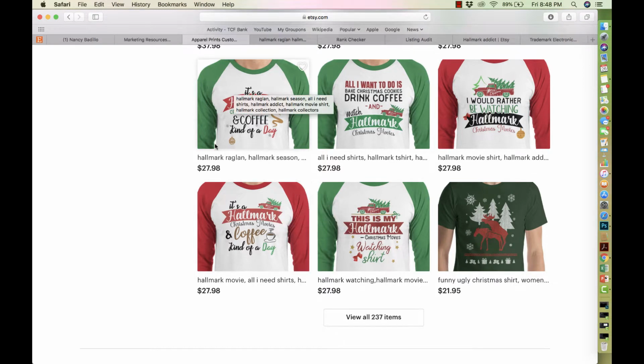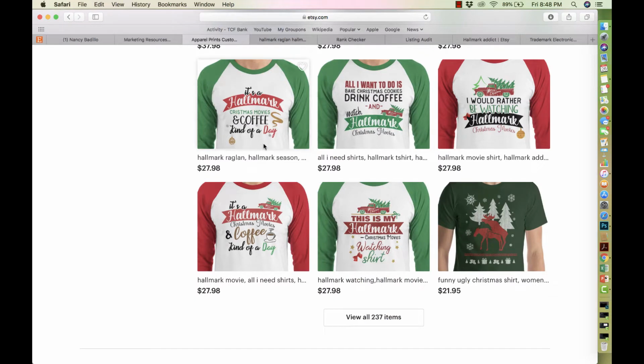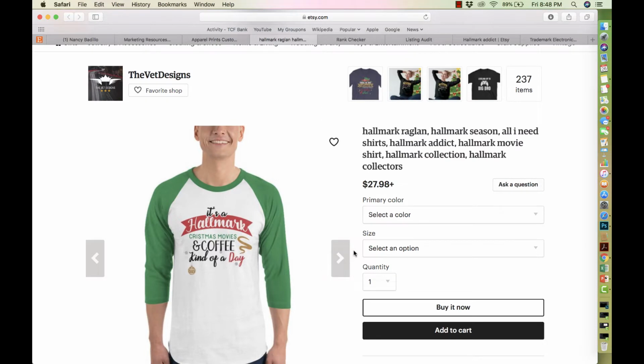I like the fact that this is how it looks from the front, and then once you click on it, you see the whole thing. I think you did a good job. Sometimes keeping it simple and having a white background with no distraction is the best way to do it. So I think in that area you did a good job.